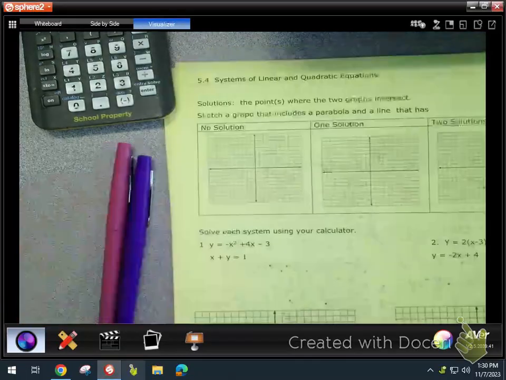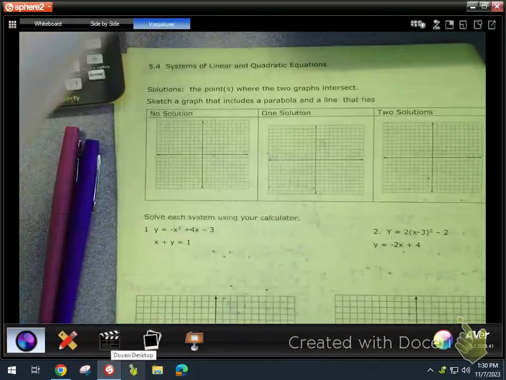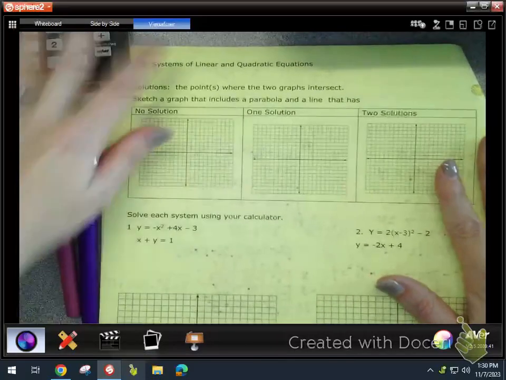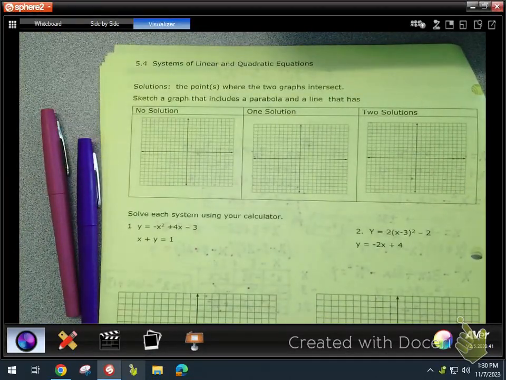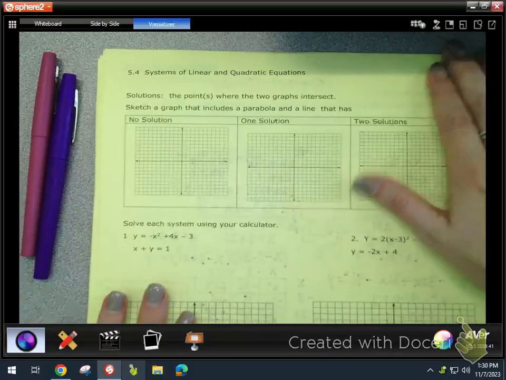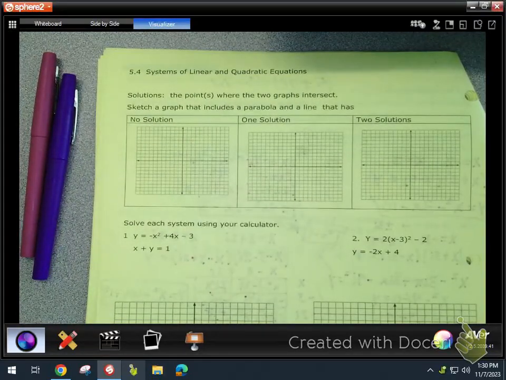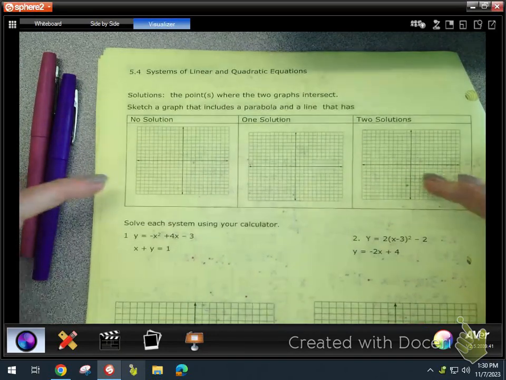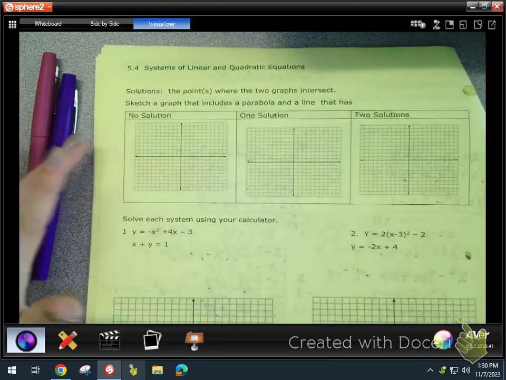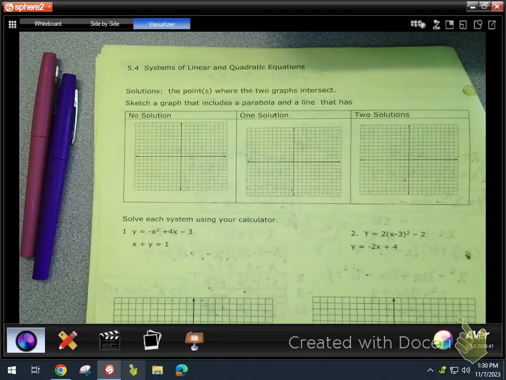So this is now the second half of this unit. It's going to be its own test grade. It's a lot shorter, this second topic, question-wise, it's a lot less than the first one. But what this is about is a system of equations, which we did. That was our very first unit, solving systems. We just did linear equations. What we're going to do today is a linear equation with a quadratic. So we're talking about a line and a parabola. Graphically, we'll do a little bit of graphs, and I'll show you how to work the calculator a little bit, and then the next couple of problems are going to be algebraic. I believe your test is going to ask you to do it algebraically, but I do want to show you how to do it graphically as well.